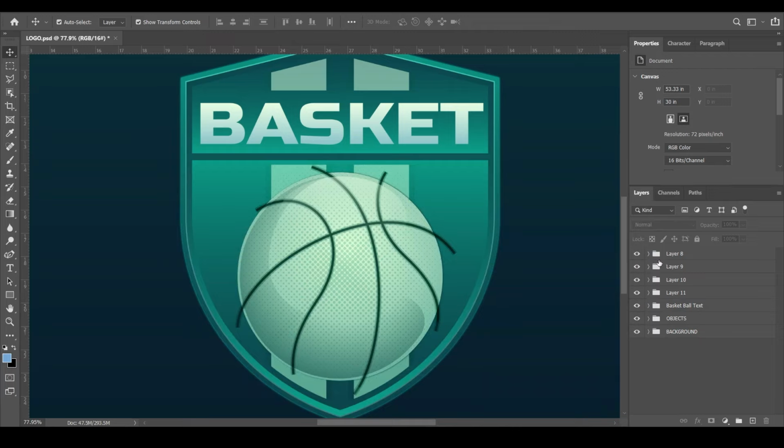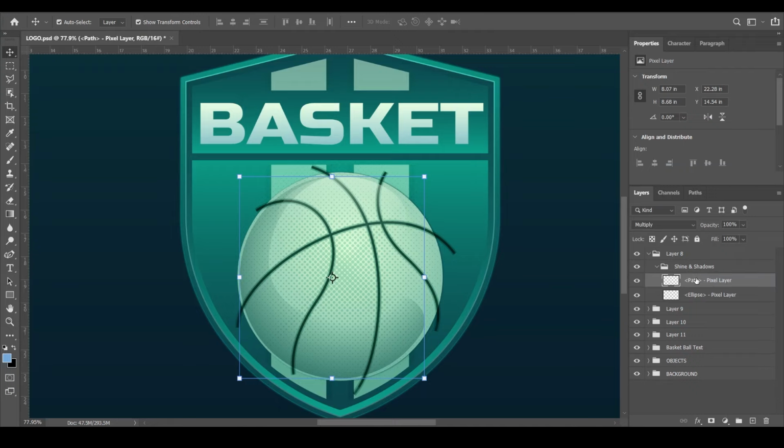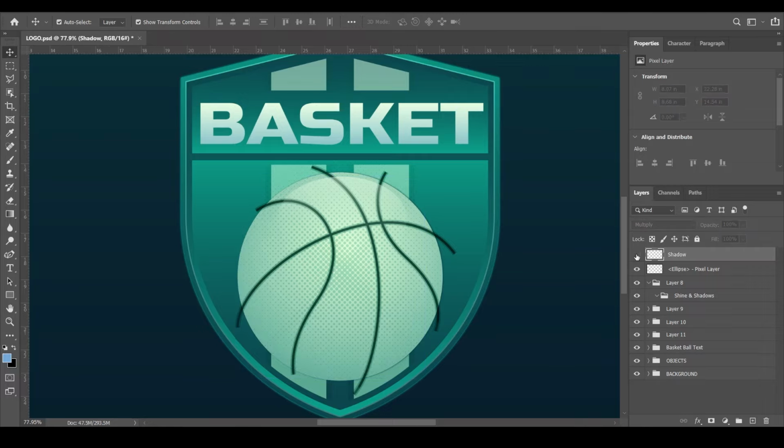Now we need to organize these layers again. So first of all, if we move this one outside this group and this one as well, we can rename it to shadow, because this is the shadow layer and this is the shine layer, the reflection.